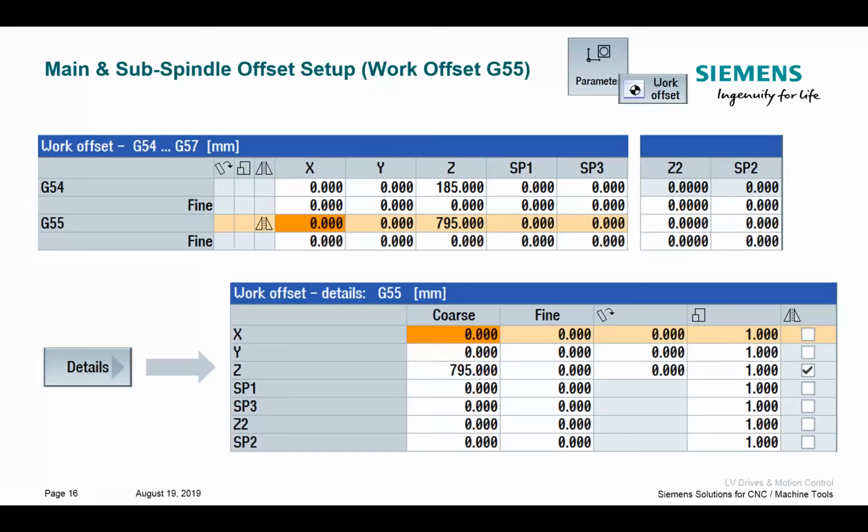I think more importantly from my own mind, it's easier to always think negative towards work holding, positive away from work holding, and I don't have to change that as I move between 2 different spindles, right? My main spindle or my counter spindle. So that's what this mirroring is going to handle here for us. That's going to handle inverting the Z-axis. So from a programming perspective, I always think negative Z towards work holding, positive Z away from work holding.